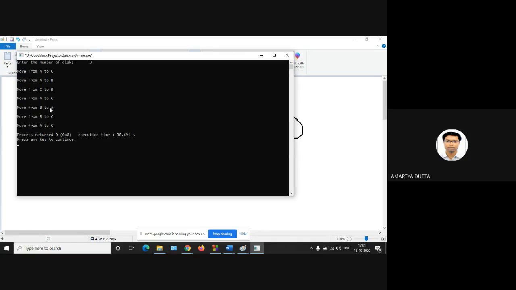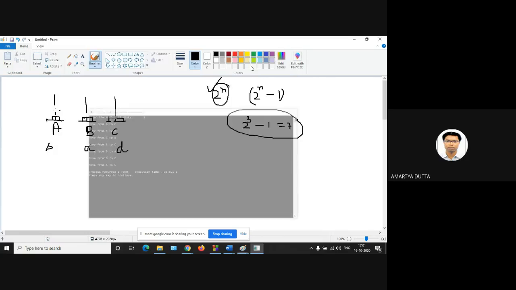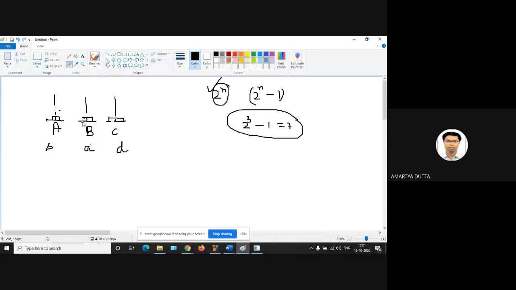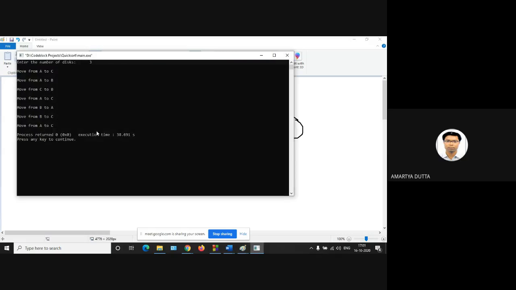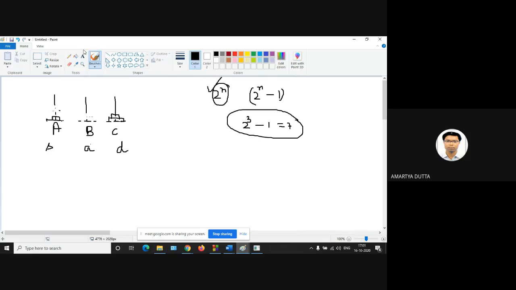Next, B to C, the middle disk moves from B to C. And the last one is A to C. So a total of 7 steps are required.